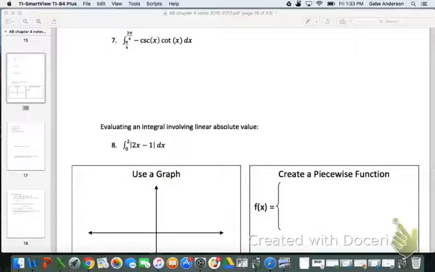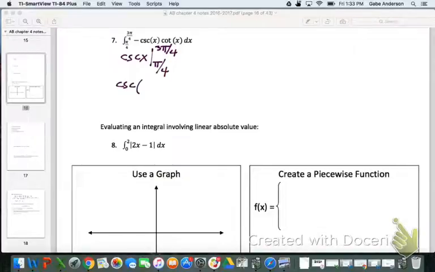Knowing those old derivative rules and the current integration rules should help this be a whole lot easier than it looks at the start. I'll let you guys go from there and see if you can finish it. We'll do kind of the same thing with the calculator when we're done. Knowing that your antiderivative is cosecant, I think we can jump straight there, and then evaluate it from pi over 4 to 3 pi over 4. Again, I think you can do this without a calculator. It's not the easiest, but I think you can do it. We're going to use FTC1.